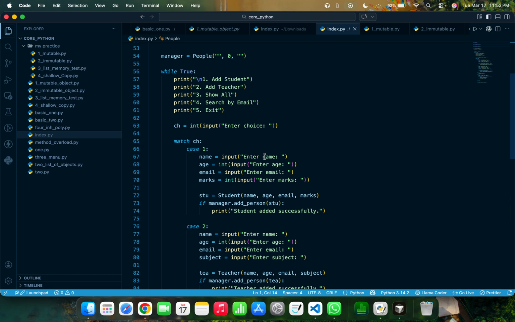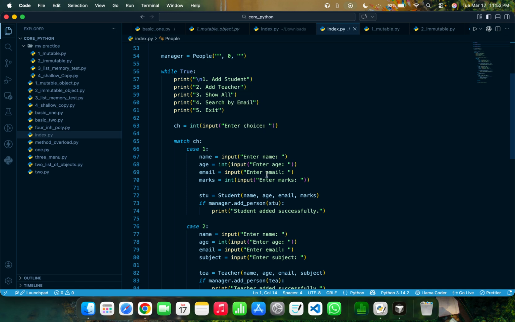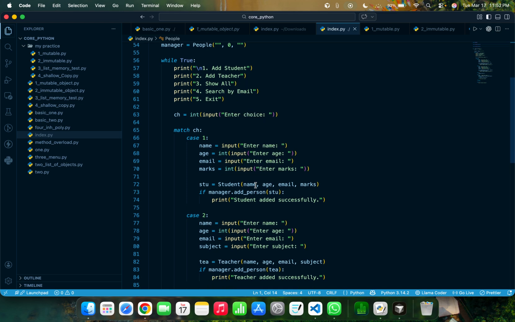First input is name, second is age, third is email, and last one is marks. Here stdio is a reference variable and we initialize it by the constructor. The constructor has 4 parameters: name, age, email, and marks.